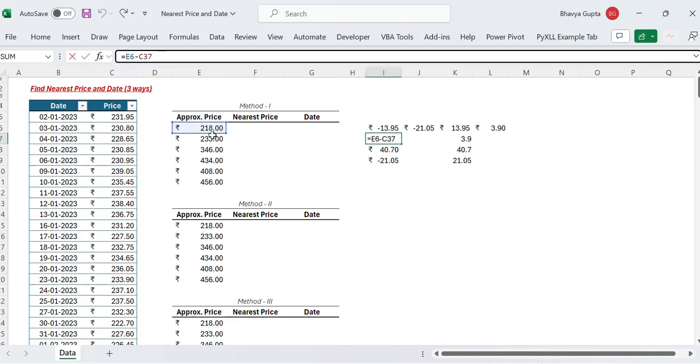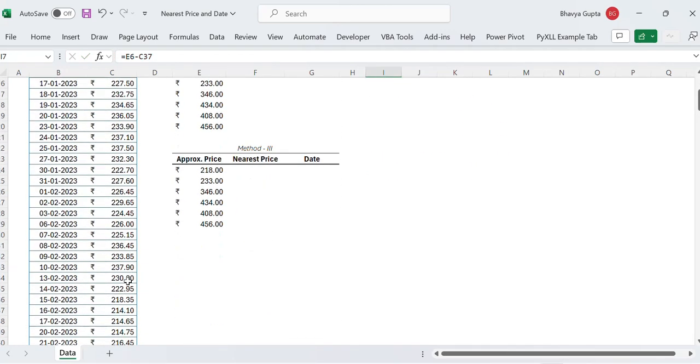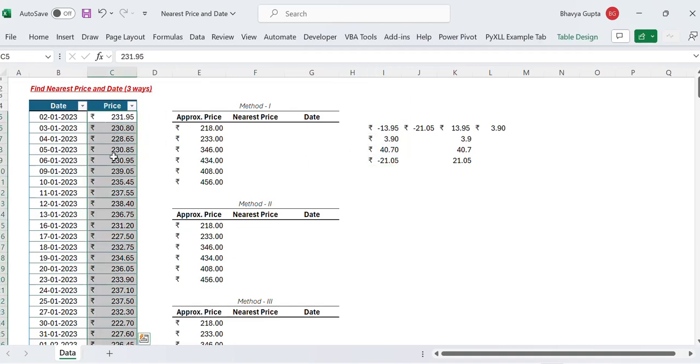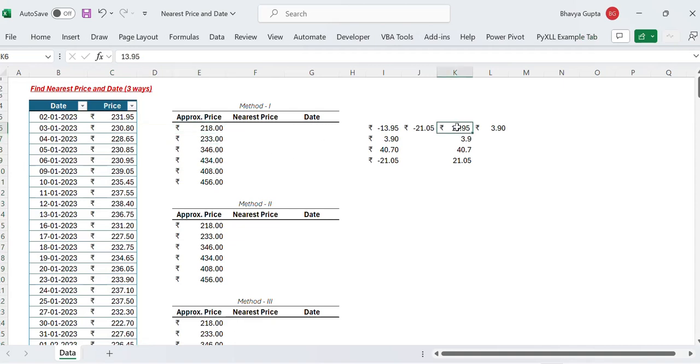So 214 should be the result if we are considering these differences. Similarly, we will find the difference of each of the prices present in this list from 218. Then we will convert them all to a similar sign, so that all the differences have the same sign. Here, let's say we are assuming that all the differences have a positive sign, and then we will find the minimum value. Let's say if we make all the differences negative, the idea is that all the differences should be of the same sign, either positive or negative, it doesn't matter, but the operations will change accordingly.